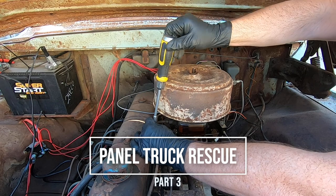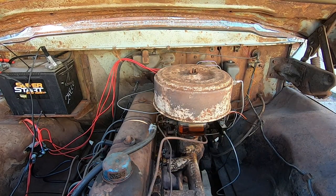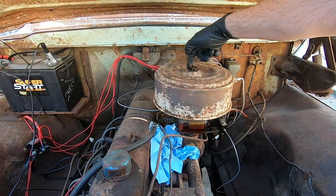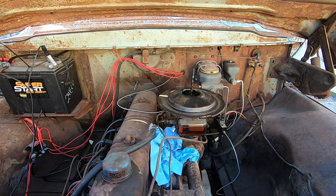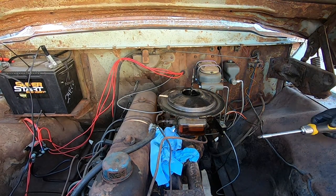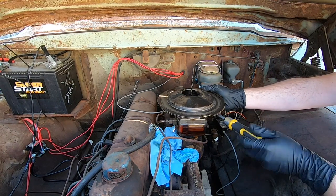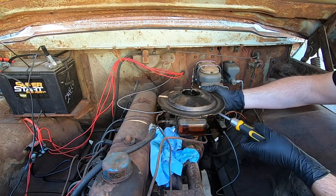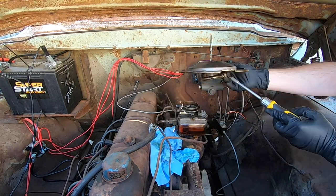Well, if you've watched part two, you know at the very end I was dealing with some fuel supply issues. At that point, I just walked away from the panel. I'd been working on it a lot, and the thought of pulling the gas tank back out of it was just too much to deal with, and I was frustrated, so I just walked away from it and let it sit for a while. Well, that while ended up being about 5 months, so I finally got to the point where I needed to jump back into it and get the stuff sorted out.